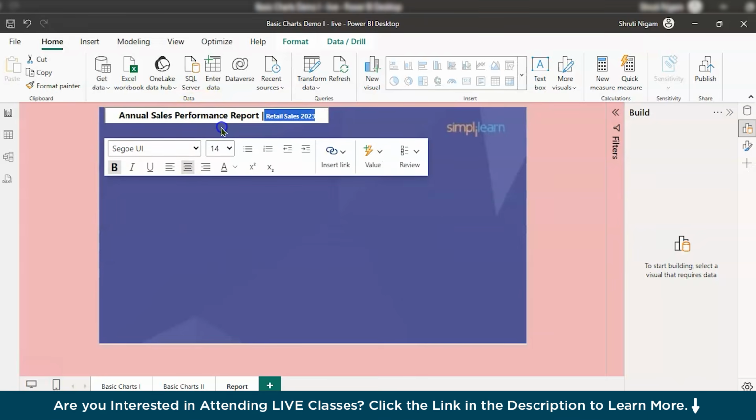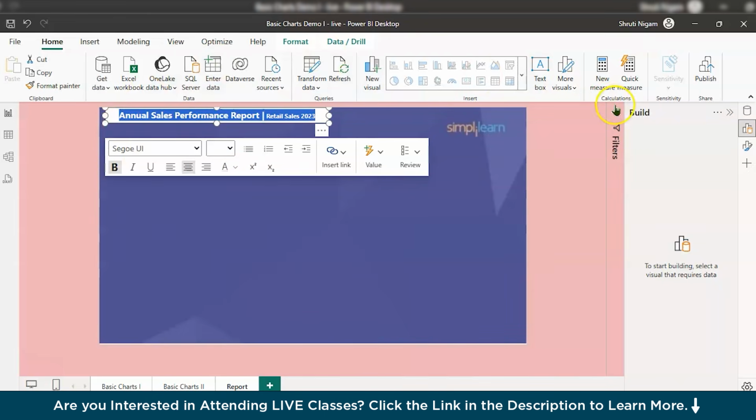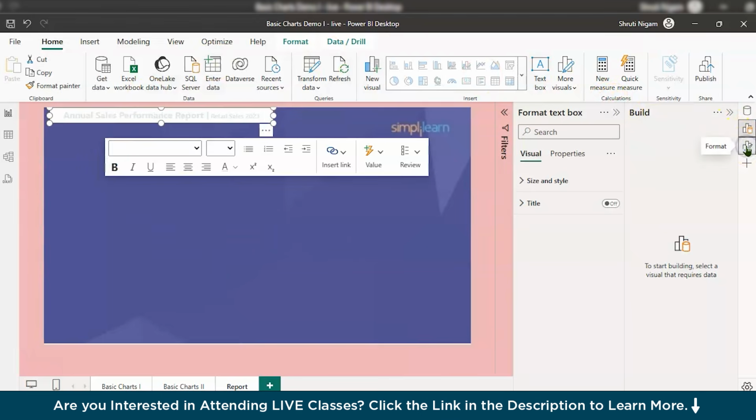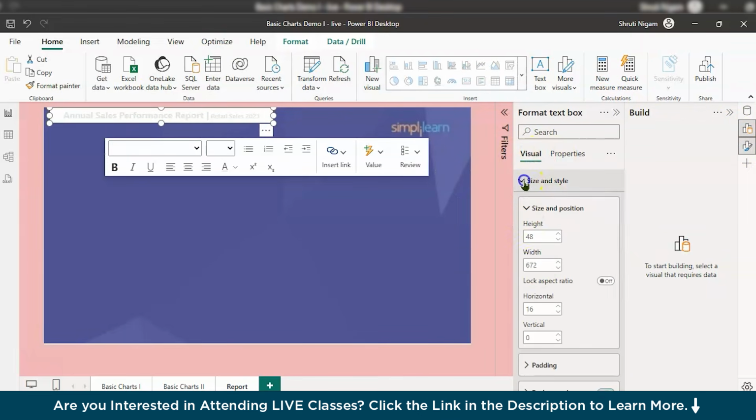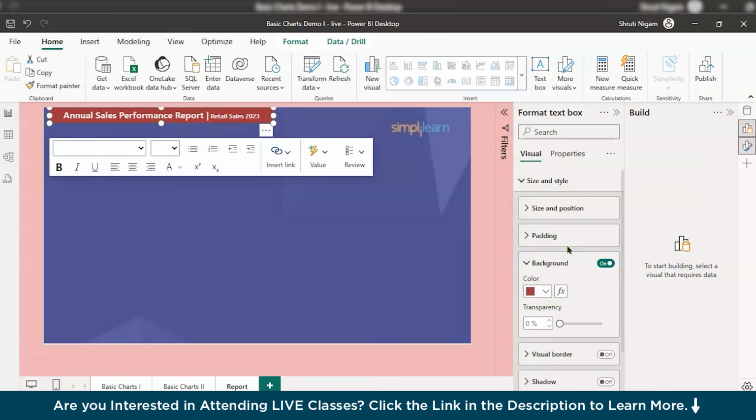What I'm going to do here is show you another way to create this. I'm going to select this whole thing. I am going to make it a little bit gray. Of course, white and gray is not visible, so we open the format option for it. In the format option, within size and style, we are going to give it a background color, a darker background color. And here we are. Much better. We will give it a border too and a shadow here. So this is going to be our title for the report.